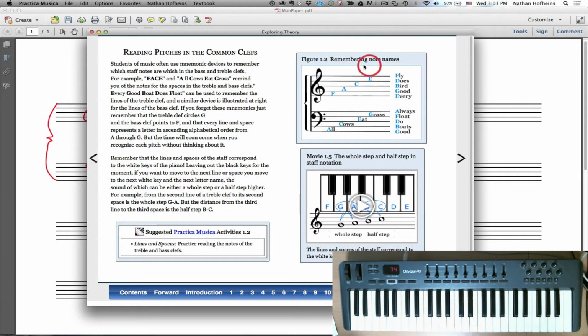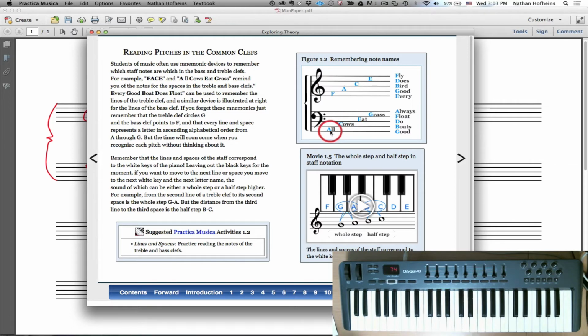There are some mnemonic devices that you can use to learn how to read the notes. This is a good one. You can put notes in the spaces, or you can have them resting on the lines. The spaces spell FACE from the bottom, F-A-C-E, and the lines on the way up spell E-G-B-D-F. One mnemonic device is every good bird does fly, or every good boy does fine, or you can come up with your own.